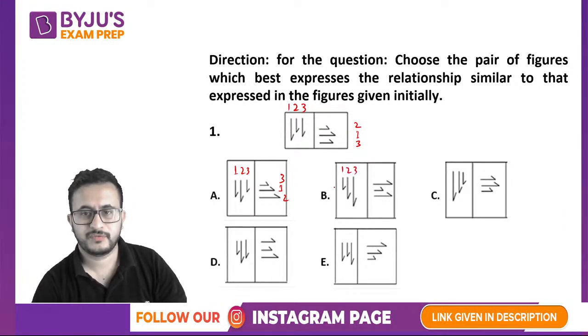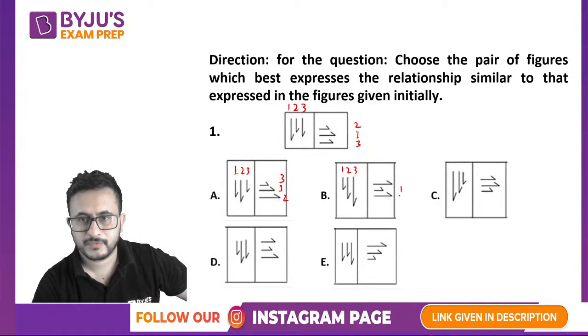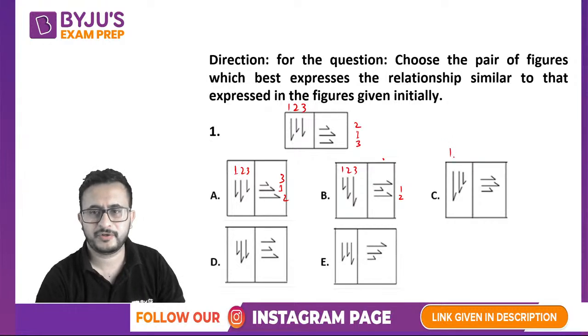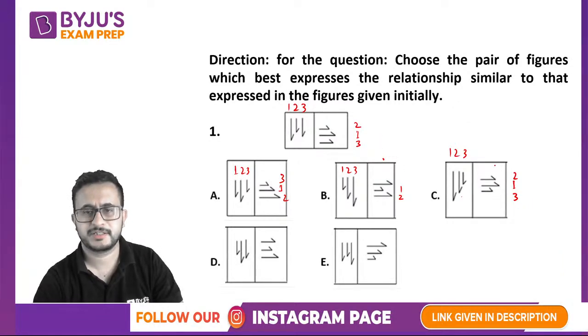So 1, 2, 3: 1 is the smallest, that is at the center. This is the middle length. This is difficult to identify. It could be this one also, it could be this one also. Actually, these are both equal in the given figure. So let us put this on hold. Maybe sometimes images might not be clearly made. So this is the longest, it has come to the center, the middle line has come to the top, and the smallest has come to the bottom. So it displays the same relationship, so it should be option C.